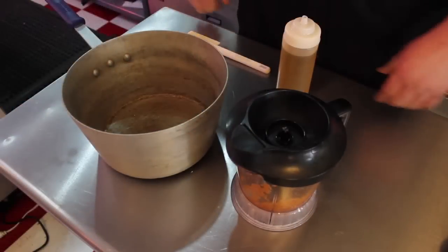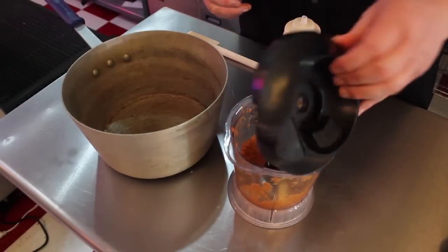Okay, now we've got all the ingredients in the processor. We're going to go ahead and process that up. I like to get it nice and pureed and fine. My reasoning there is in my barbecue sauces, I don't want big chunks of onions, garlic, those kinds of things. I like it to all get incorporated in. Okay, so we've got all these vegetables pureed now.